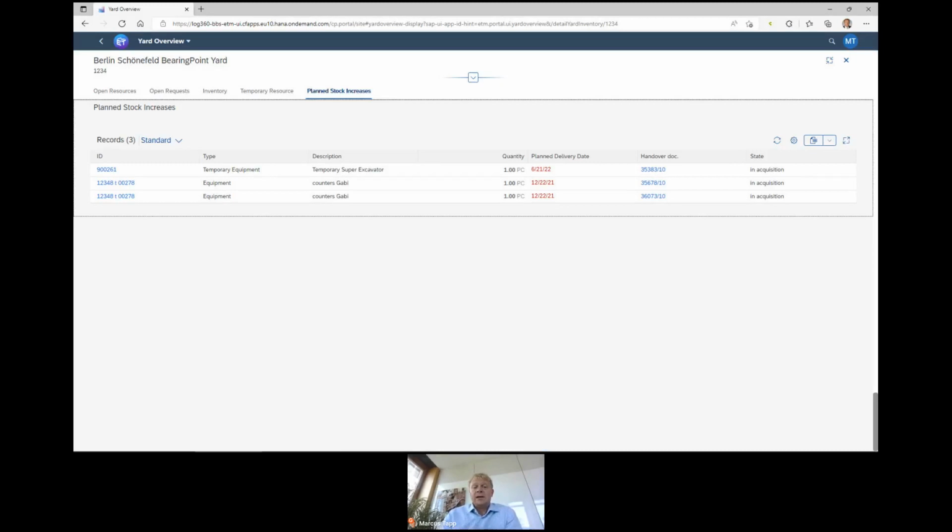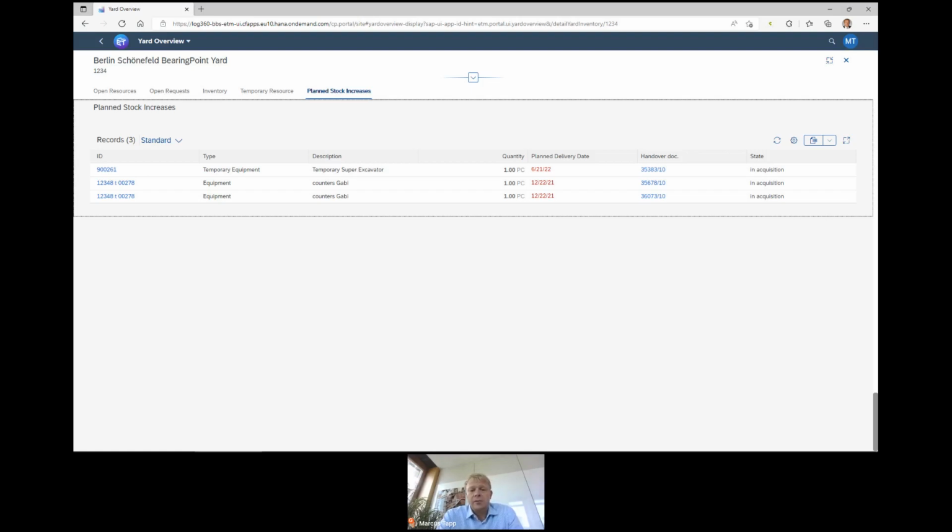The next one and last one on this overview, yard overview slide is the planned stock increases. This means whatever you have triggered in terms of purchase requisitions will be listed here as well. And so you will see the planned delivery dates or even confirmed delivery dates if something is in acquisition currently.